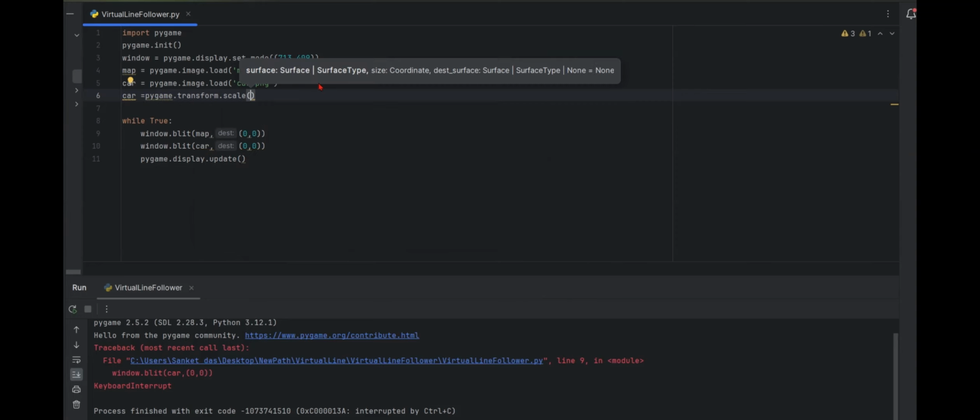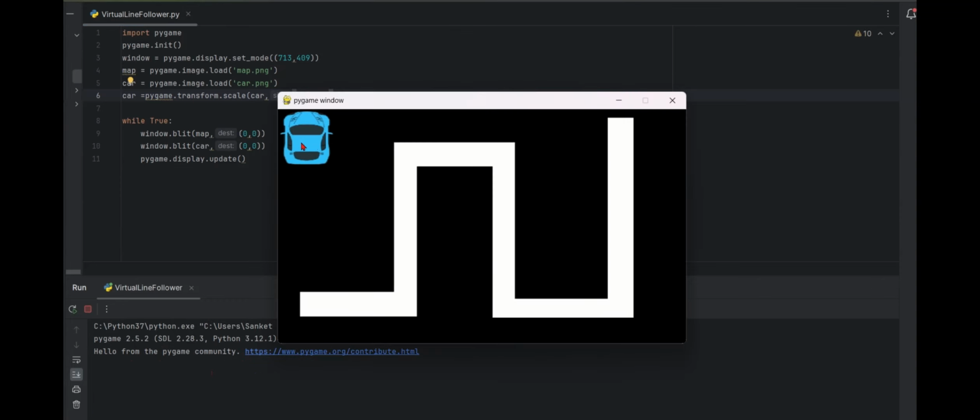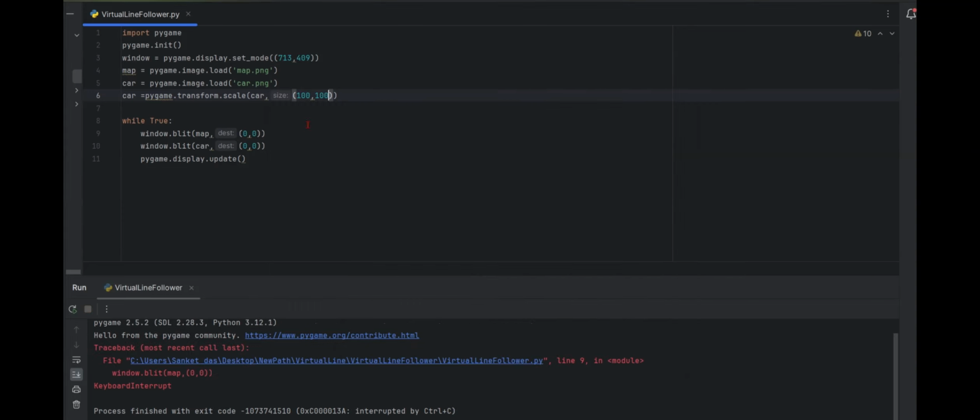so let's see if it works. But we have to make it even smaller.